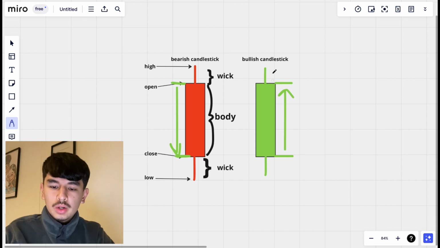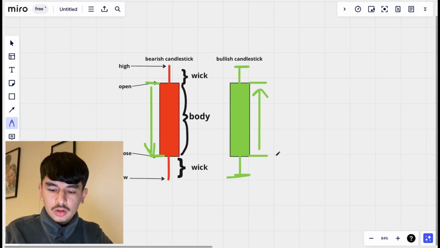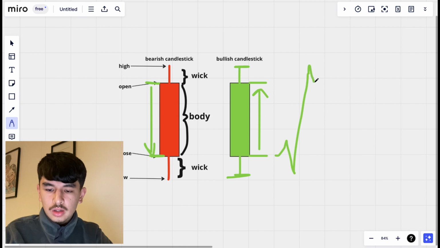The meaning behind the wicks is also very simple. It shows the range within that candlestick. So say that this is a 1 hour candlestick, this is the 1 hour high, and then this is the 1 hour low, which price would probably look like this. So we would have started at this range, maybe gone up a bit, come down to this bottom level, and then come to this top level up here, and then ended off here, which you see that this is what the candlestick would look like.